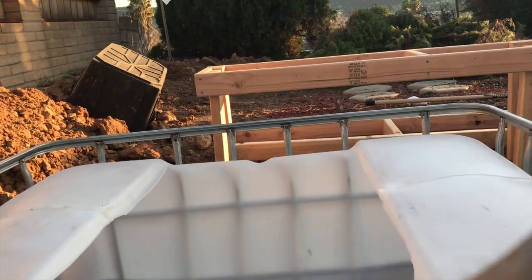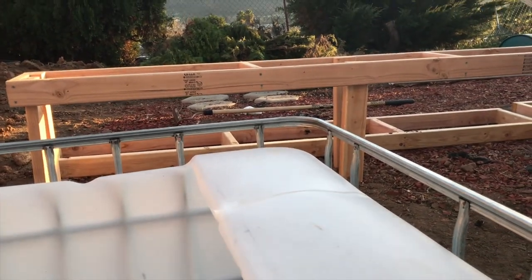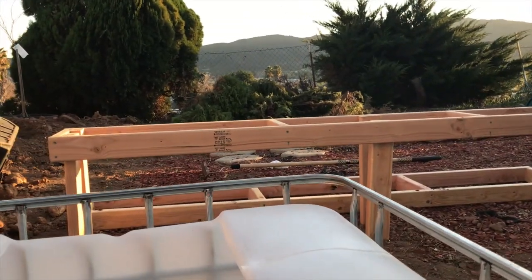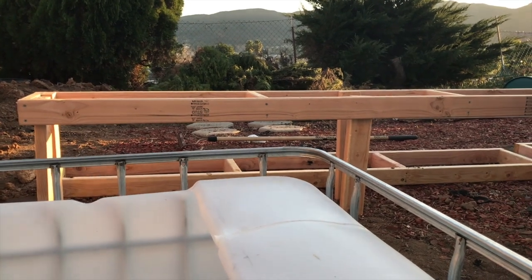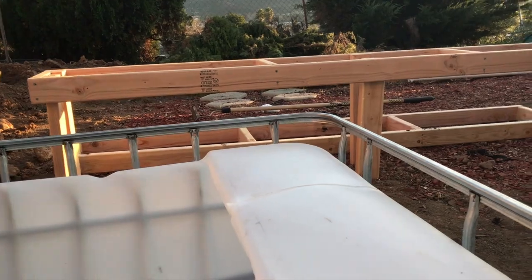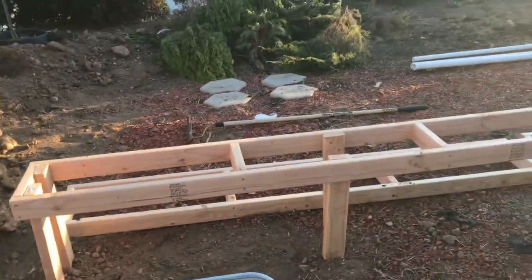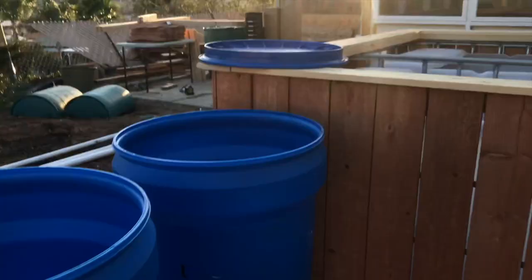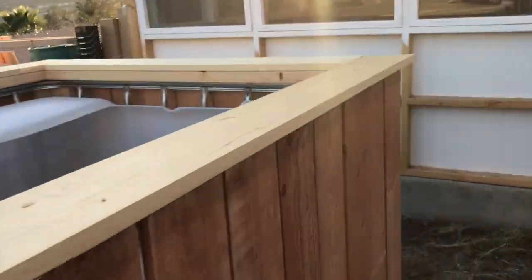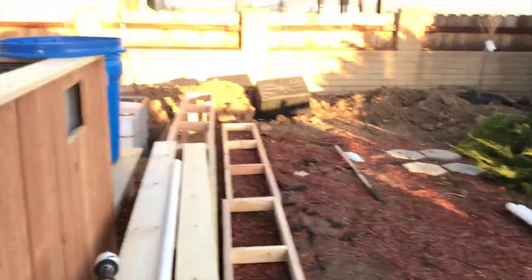I think my goal is to have this all up, at least the fish tank, the sump, to the Dutch buckets, at least one row of the Dutch buckets, up and cycling by next weekend. That may be ambitious, I don't know. We'll see. I don't know if I mentioned it, but the Dutch buckets will have 2 separate drains, one for each row, but I'm only going to do one feed line.